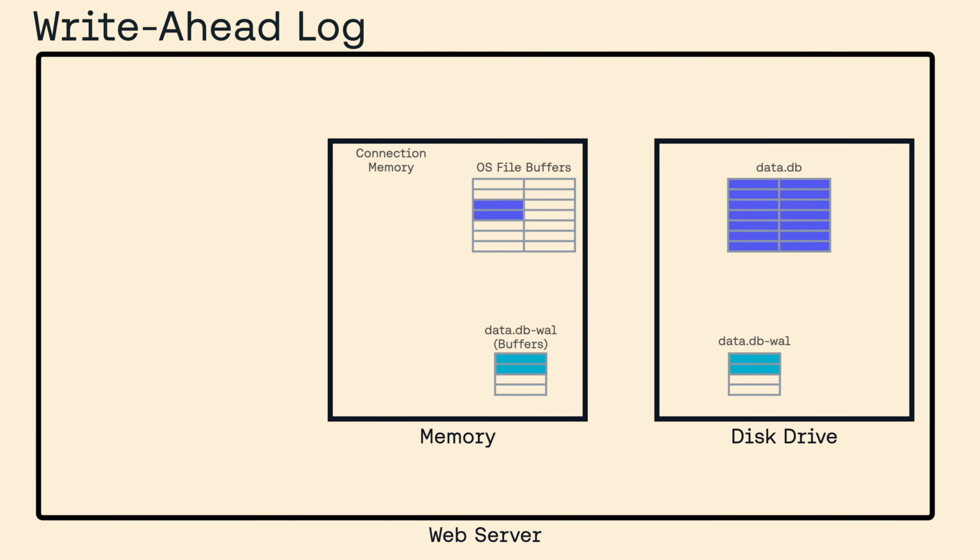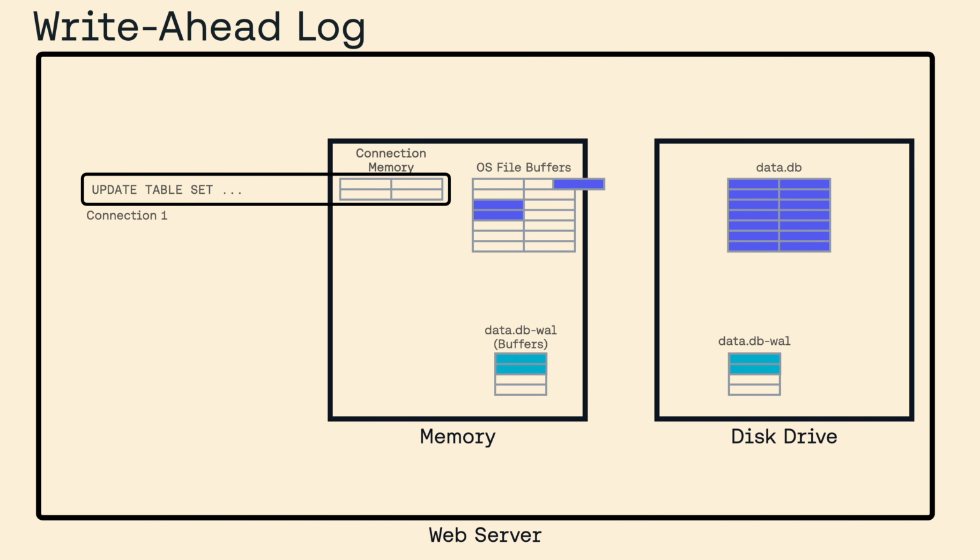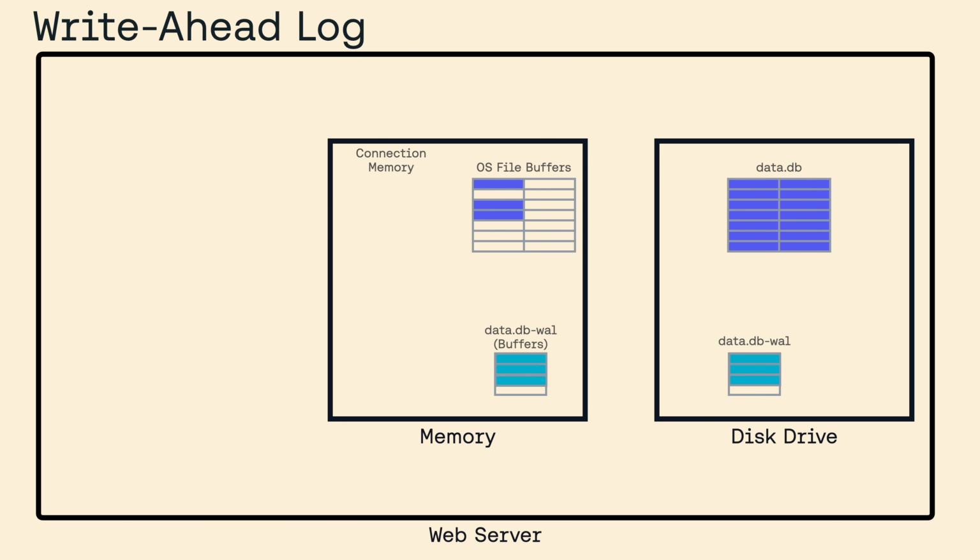Now, when another writer comes along, it follows the same process of just appending the updated data to the WAL file. And every subsequent writer continues to append to the WAL file until the WAL file grows to a certain size threshold, at which point a special operation called a checkpoint is triggered. By default, the checkpoint occurs when 1,000 or more pages are written to the WAL file.